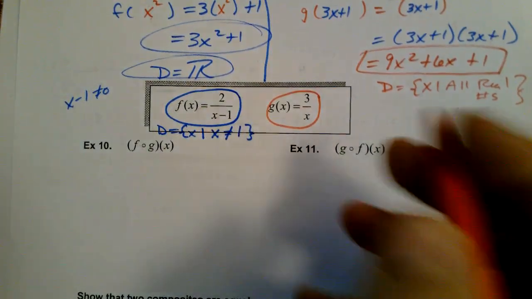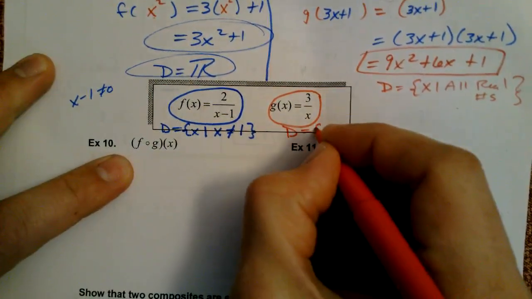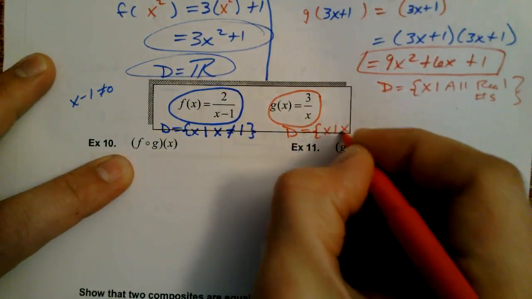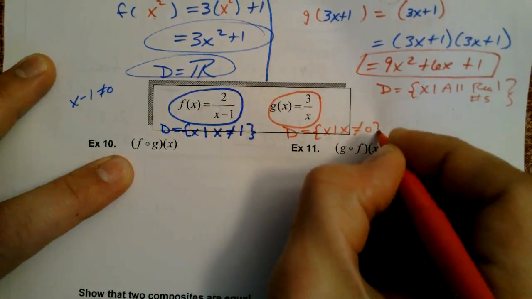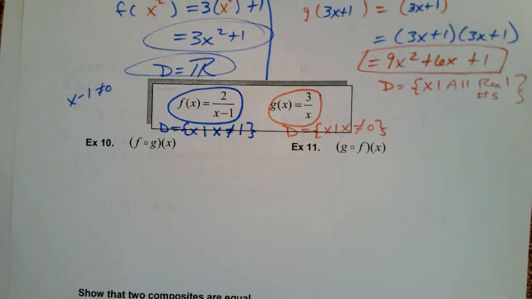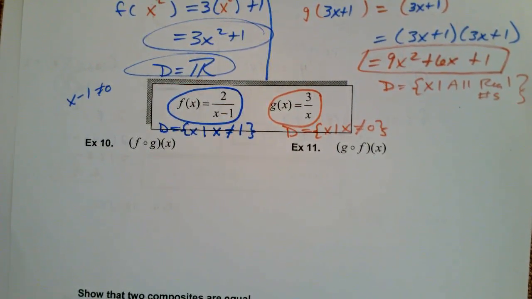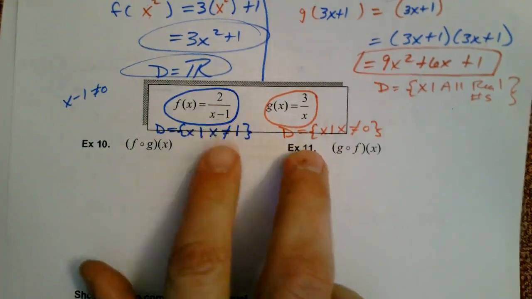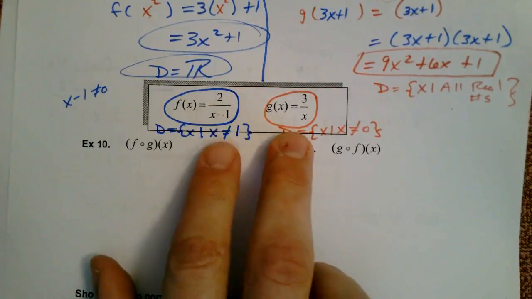If I look over here, g of x, I have 3 over x. X can't be 0 either. So the domain of this guy, x can't be 0. It can be anything, it just can't be 0. Poor Melody keeps on getting knocked out of here. All right, so any questions on my domain of my two functions that I'm starting with?